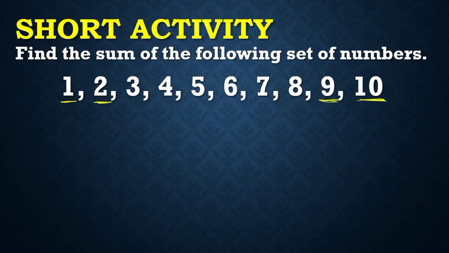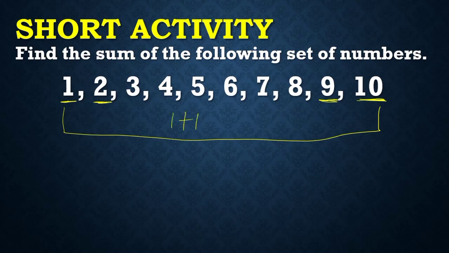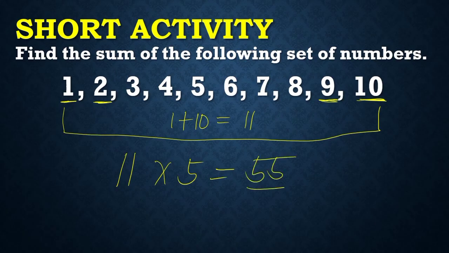And then, ang mangyayari ganito. Lagyan natin ng guhit. 1 tsaka 10. I-add natin yung 1 tsaka 10. Ang lilitaw ay 11. Now, ang tanong ko sa inyo, ilang pares meron from 1 to 10? Di ba pinagpares-pares natin yung mga numbers? 1 and 10, 2 and 9, and so on. Ilang pares meron doon? That is 5. Ang gagawin lang natin, yung nakuha nating sum dun sa pares ng kada number na 11, i-multiply lang natin sa 5. So, that is 11 times 5, 55.